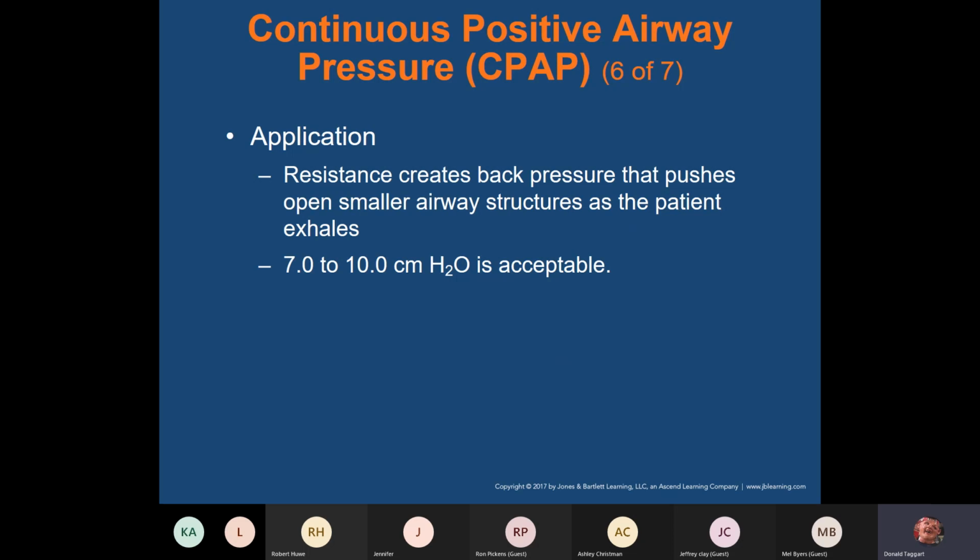And again, like it says there, depending on how many liters per minute you have going through it, it's going to provide 7 to 10 of PEEP, or centimeters of water is how it's measured. But that's the range we're looking for, about 7 to 10. So you just need to look at your device, put up the flow rate of the liters per minute, and it'll tell you at this flow rate, you will get this many centimeters of water of PEEP.